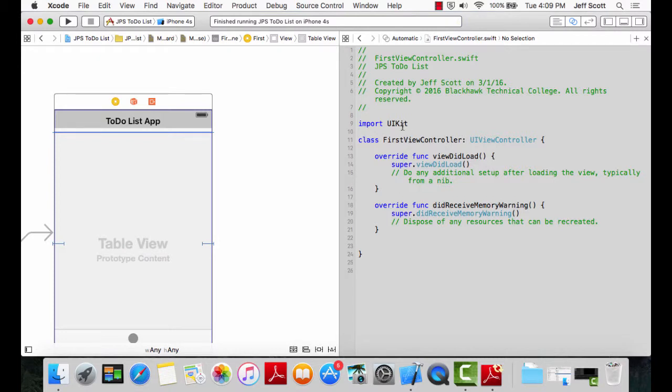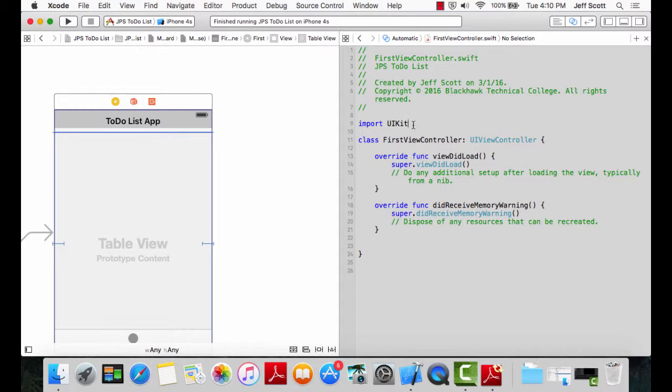Okay, the first thing to tell you is I want to create a variable that's going to be available on both of the screens. If I create a variable here, it's available on this screen but not on the other one. If I go over to the other screen, or my second view controller .swift, and create one down there, same thing. But in either one of these, and I'm going to do it here, if I create a variable up here, in between the import and the class line, then it's global to the project. It can be used for both projects. That's what I want to do.